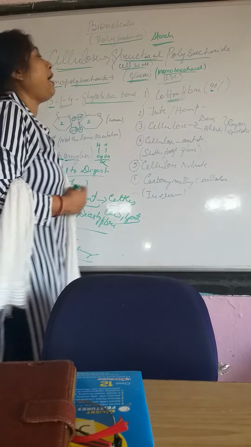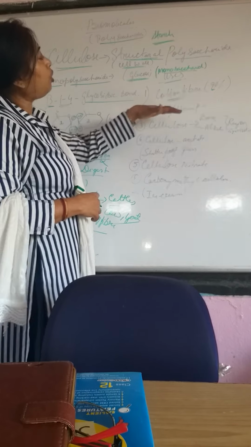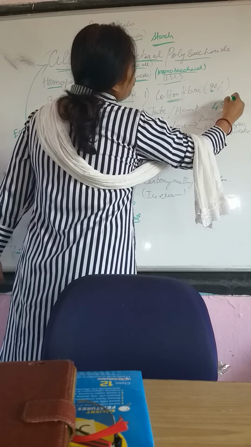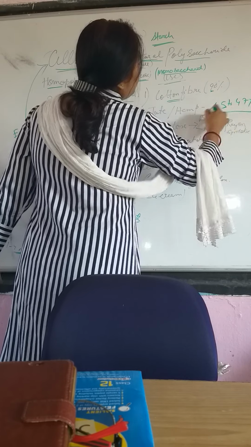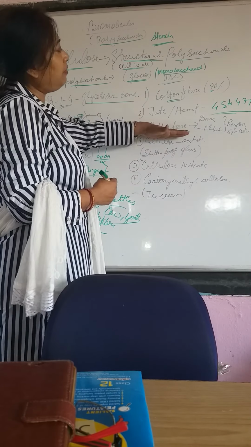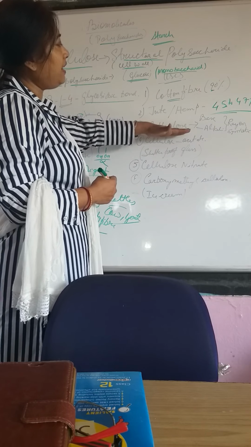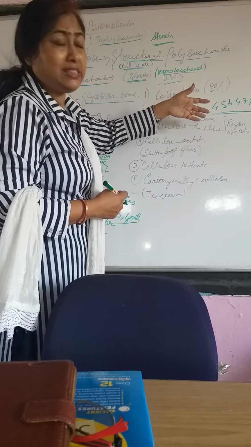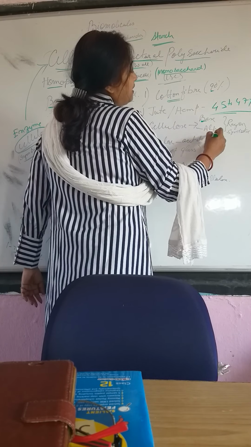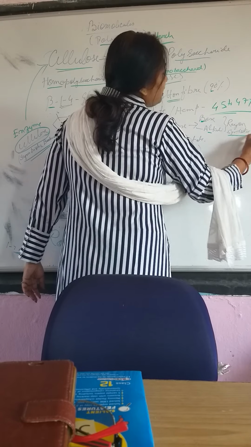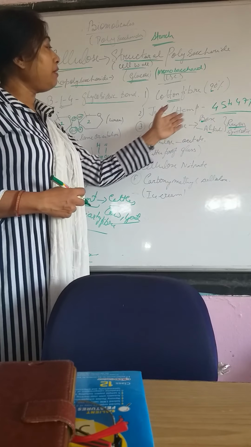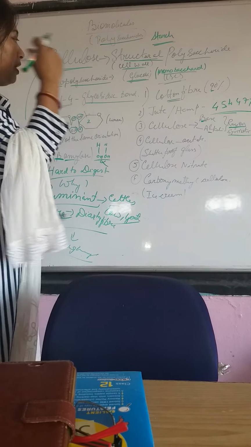Now you see jute and hemp. Jute and hemp also consist of near about 45 to 47% cellulose. Now another thing, cellulose can be basic, it can be alkaline, but this cellulose is mixed with a base and an alkali, and together they form a synthetic fiber that is known as rayon. That means cellulose can be used to manufacture the synthetic fiber rayon.